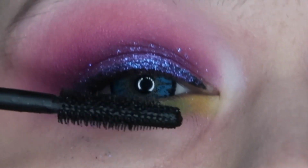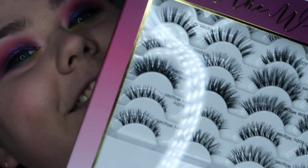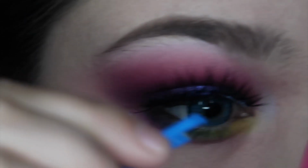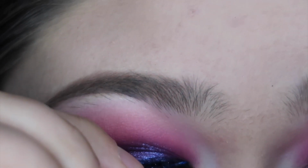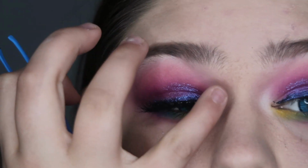Now add your mascara, upper and lower. And now time for the falsies, yay! I got this brand new book of lashes that I thought I would play with. You're going to want to first put glue on the lash band and make sure you let it dry. There are plenty of eyelash tutorials out there on YouTube, and I'll link my favorite one, which is by Mikey over at Glam and Gore. You really want to make sure you wait for that glue to dry and then adjust with tweezers. You can't see it super well because I was really trying to focus on getting my lashes on, but like I said, I'll link her tutorial down below.